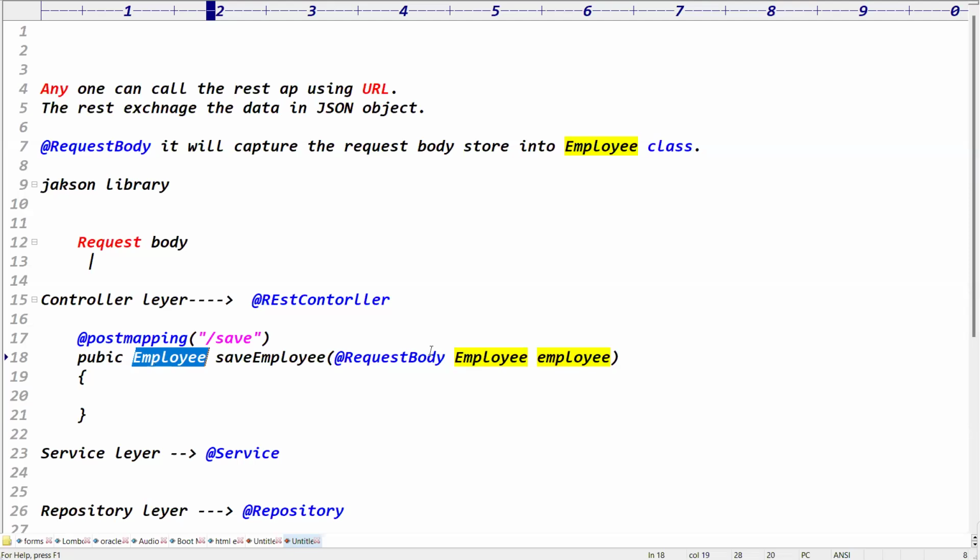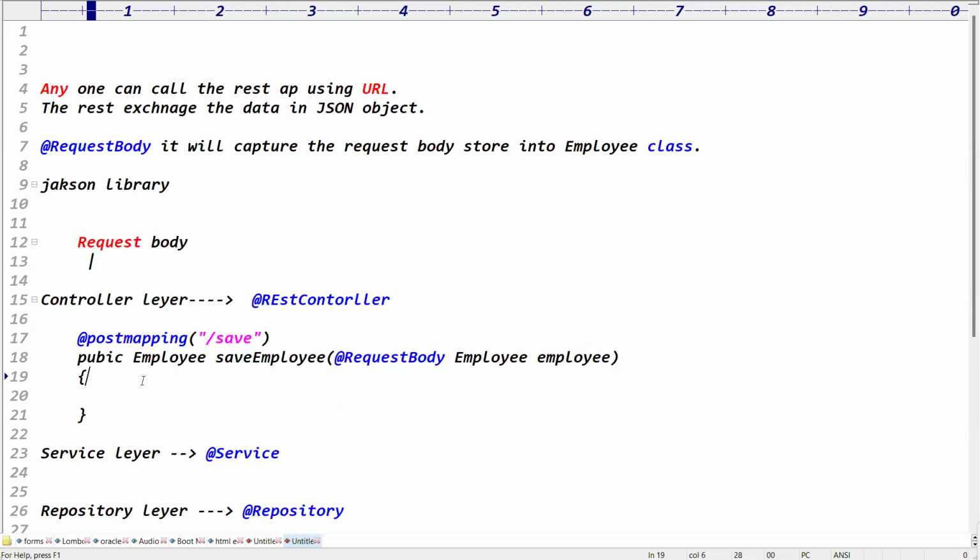But the point is, the input is JSON, and it is converted and set directly to Employee. That is done by the Jackson library in Java. In Python and .NET, we have other libraries. And what do I want to return?